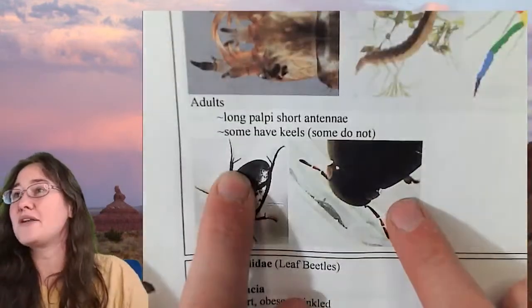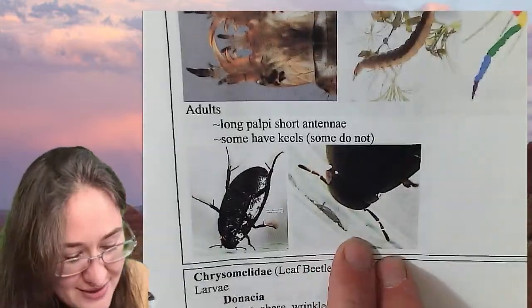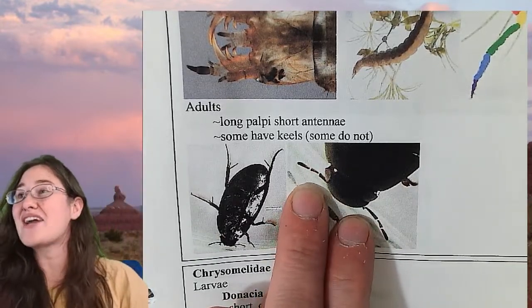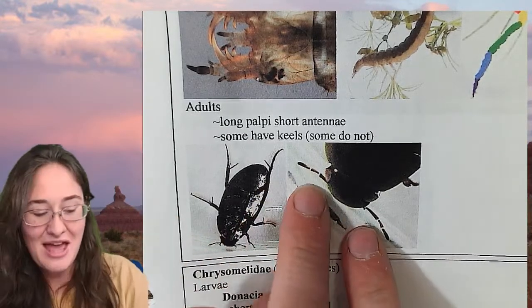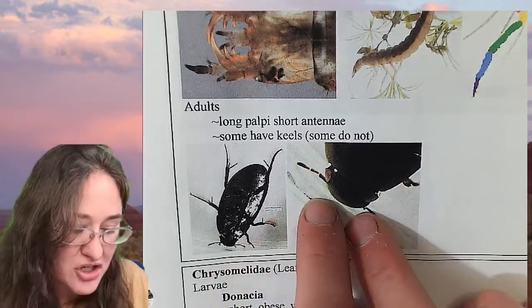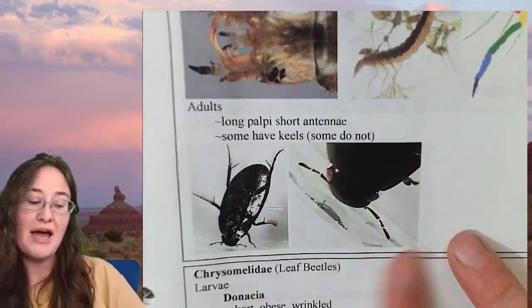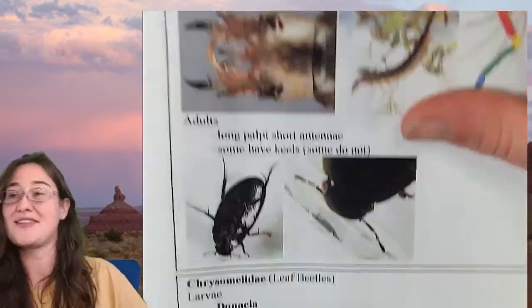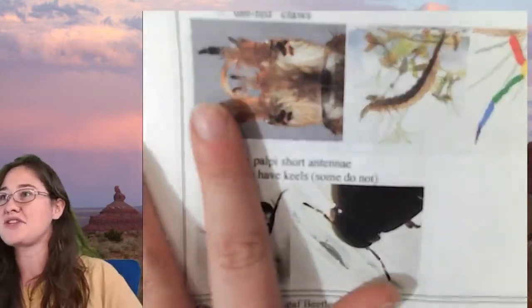This is the other one, and this is what I wanted to show you. If we're looking at this, these that are coming out are not actually the antenna. Those are the palps that our beetle would use to collect its food. And its antennae are actually really, really short and stubby. They're so small you can't see them in this image. But that's how we're going to tell those guys, what we would call the predaceous diving beetles, from our water scavengers.